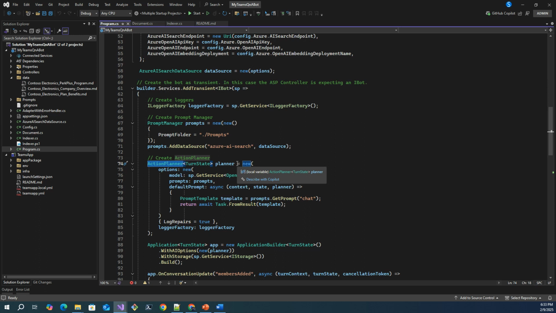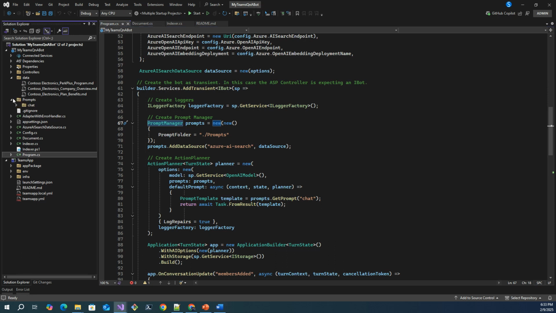The prompt manager uses files to get and define prompts that are compatible with Microsoft's semantic kernel SDK. We need to pass the folder where the folder structure needs to be in this format. The folder should contain two files, config.json and skprompt.txt.